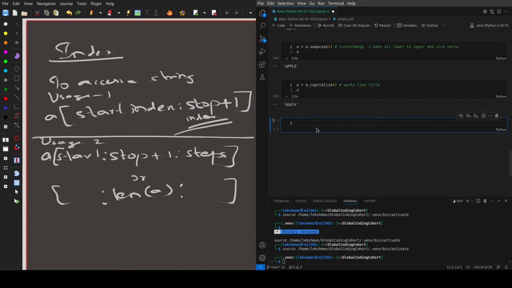But what is the difference between capitalize and title? Is there a difference? Let's uncover it now. Let's assume APPLE, a word like this.